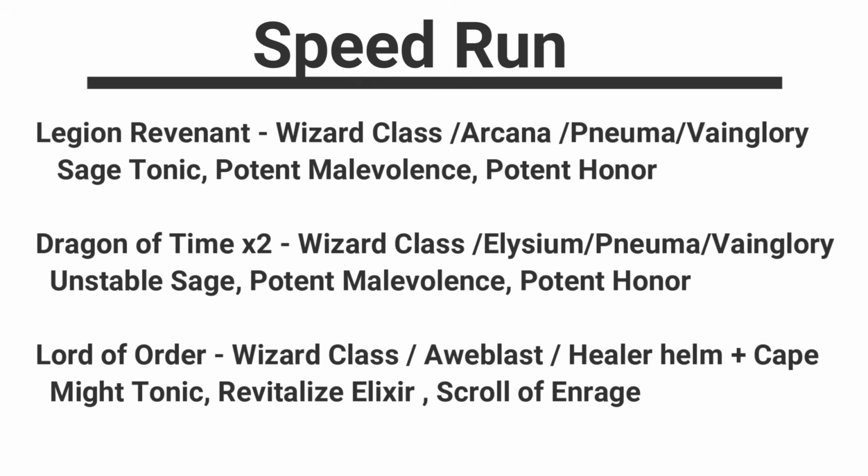So we're going for a Legion Revenant, Dragon of Time, 2 lots of them, and also a Lord of Order with a Scroll of Enrage. If you need to, please do pause the screen so you can see our forge setups that were being used. The potions are also included.